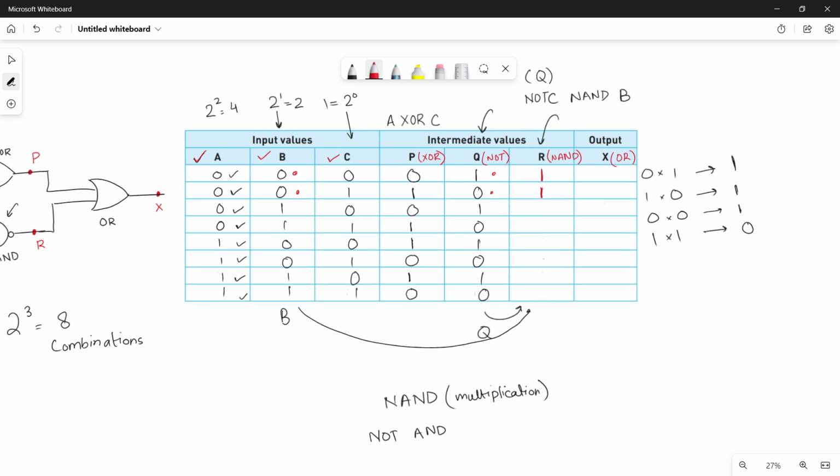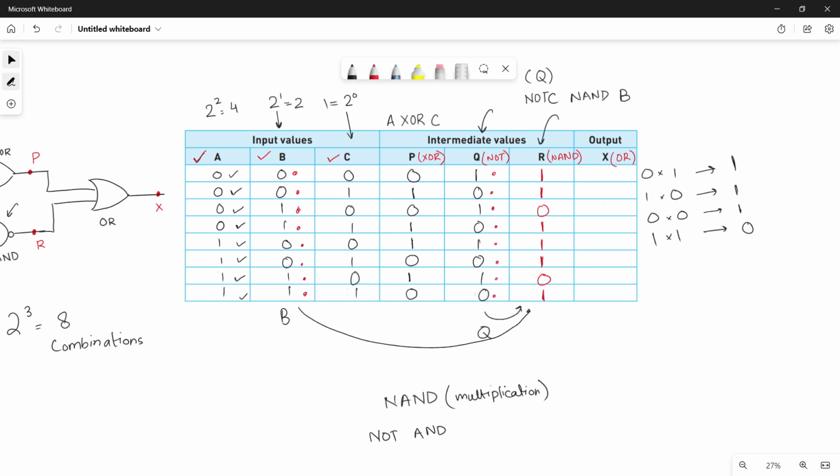You have to write the reverse of your multiplication result. 1 into 1 is 1, make it 0. 1 into 0 is 0, make it 1. 0 into 1 is 0, make it 1. 0 into 0 is 0, make it 1. 1 into 1 is 1, make it 0. 1 into 0 is 0, make it 1. This is how you can fill your NAND gate.